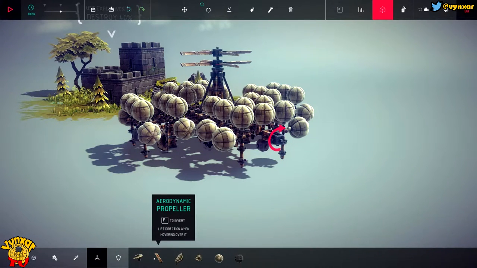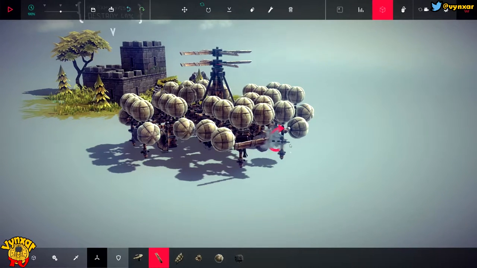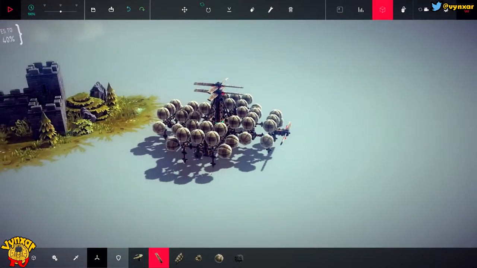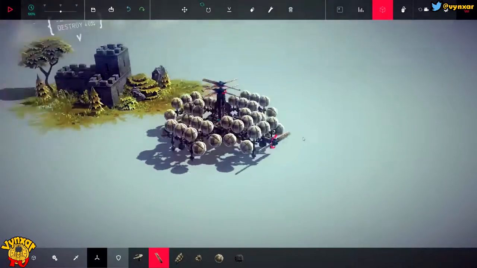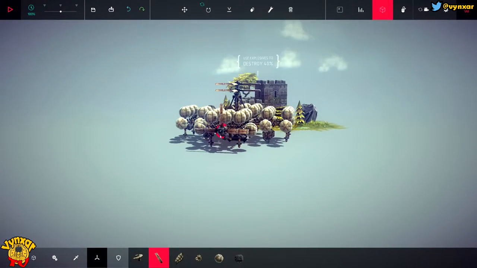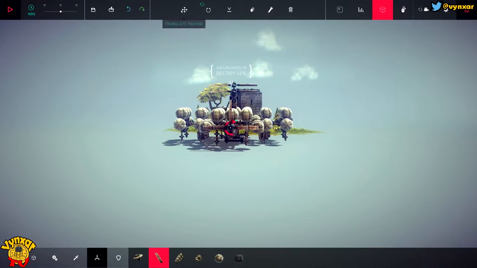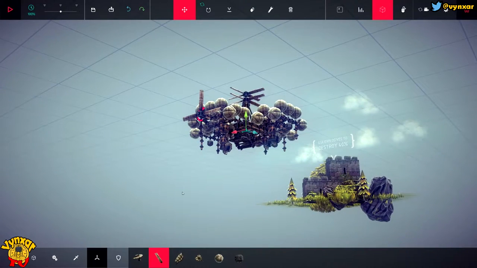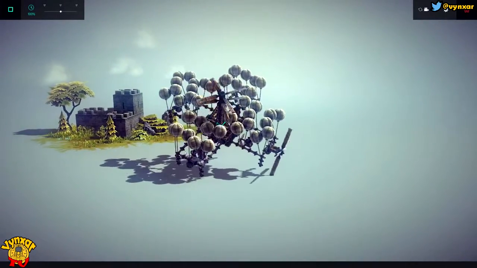Do I go with these? It's a bit big. But it's working. Maybe just two? Let's see. Nope. Maybe more. Except it's not going to fit because it's too close to the ground. Let's move it a bit in the air. Oh, look at that! It's not broken yet.